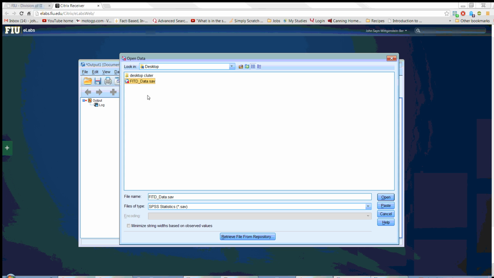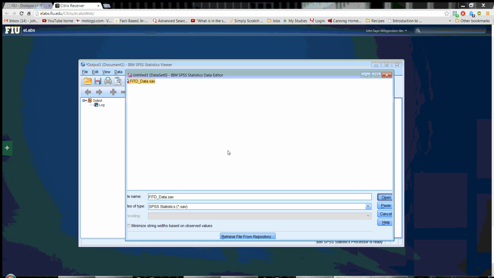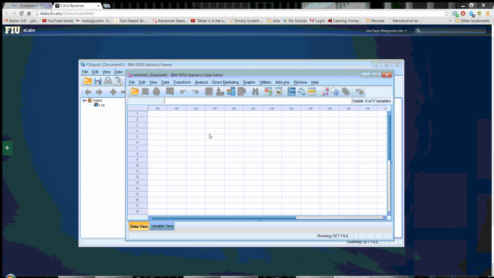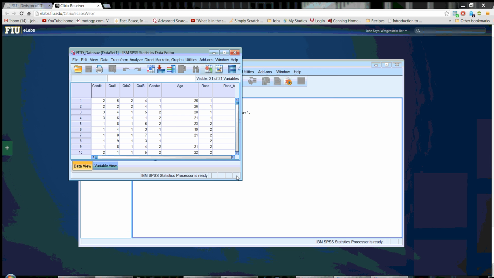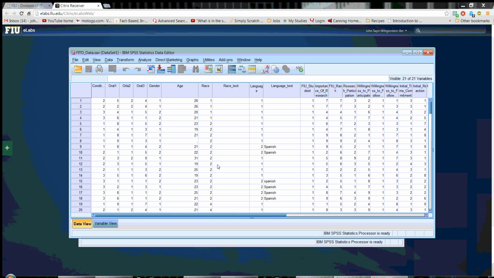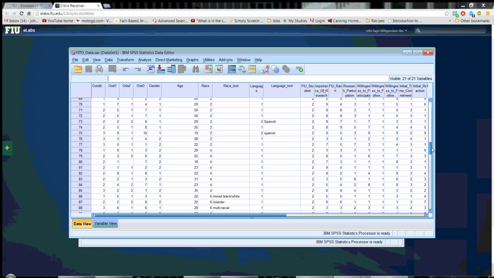So, like I said, I saved it on my desktop, I navigated there, and now I have my saves. Once you have your save, click it, and then select Open. And you'll see it's starting to figure itself out, and now I have the data set that has all the lovely data that all you students collected, and I can now work with for paper 2.